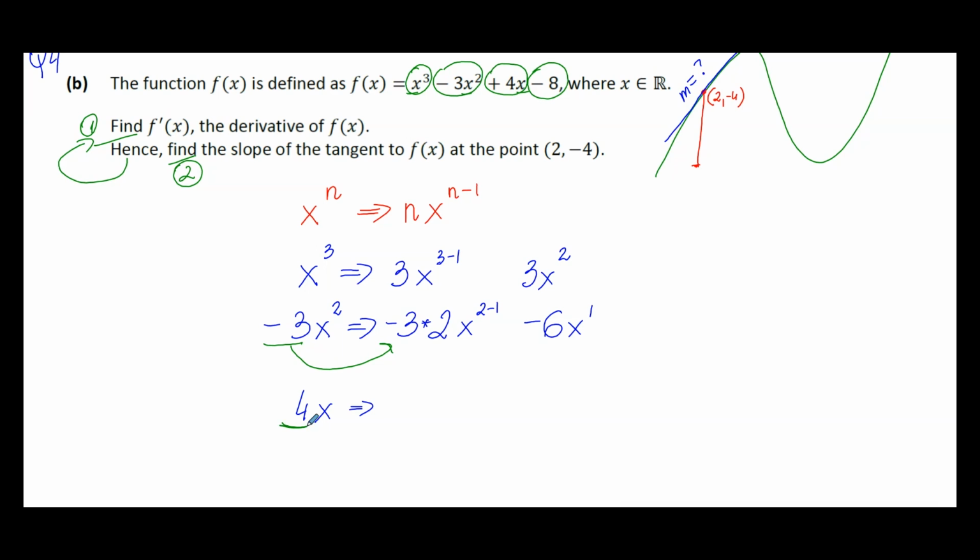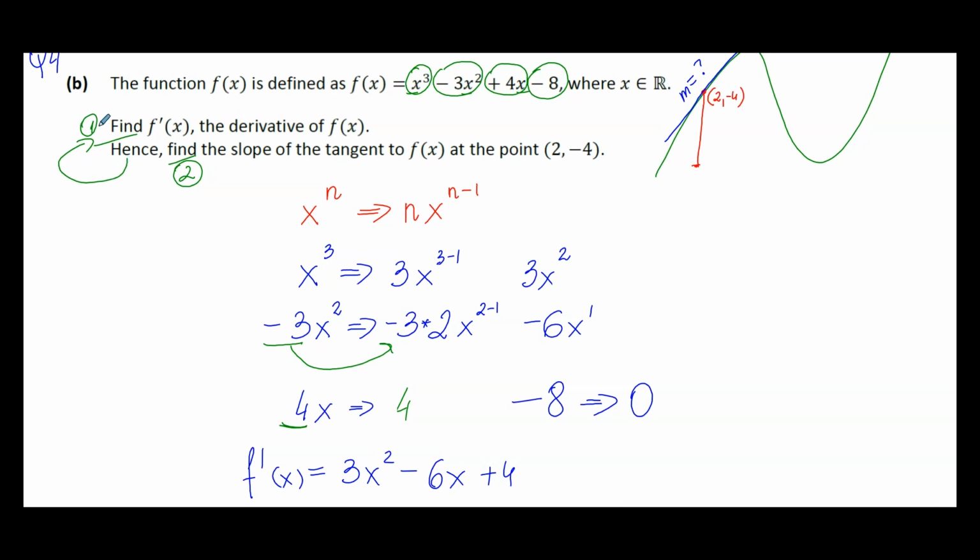Now, what happens when I have a number and then x that has no power? The derivative is the number that stands beside x. So in this case, 4. Now, what happens with the number that doesn't have x beside it? In the process of creating the derivative, that becomes 0. So really, we are applying our formula only to the elements that have the power of 3 or 2. Okay, so let's put that all together to write our derivative. Our derivative will be: the first element was 3x to the power of 2, the second element -6x, and the third element +4. We can ignore 0 because 0 is nothing. Okay, so we did the first part, we found the derivative.